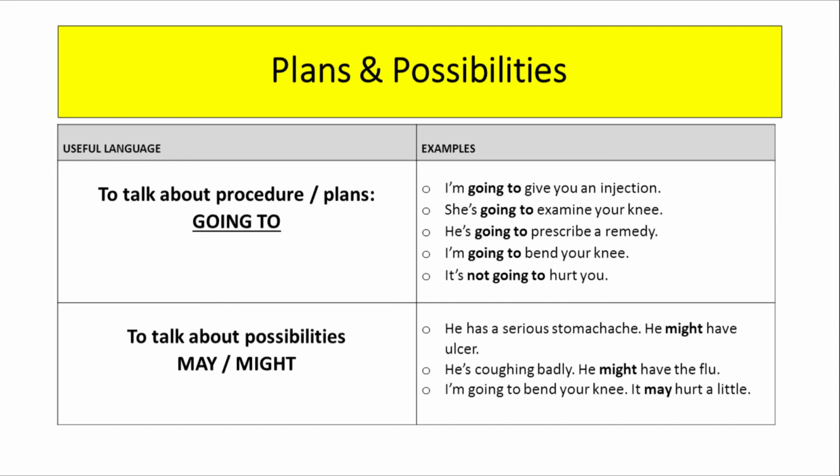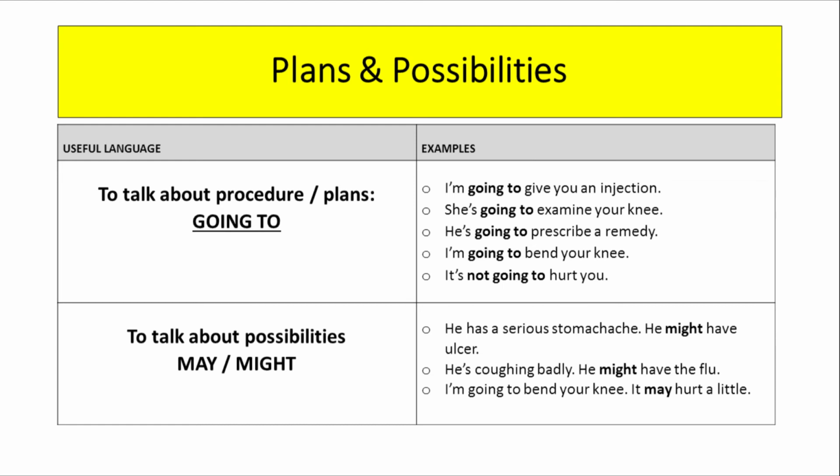Okay, now let's focus on the second part of the slide. Especially when making a diagnosis, we use modals may or might. As we are not 100% sure, we use may or might. May is used to express something possible. It's a possibility. For example, I am going to bend your knee. It may hurt a little.